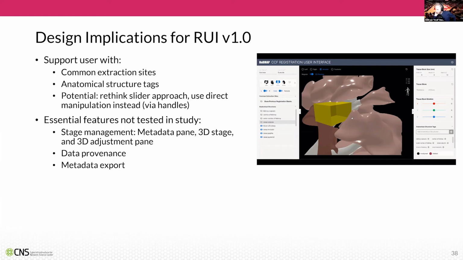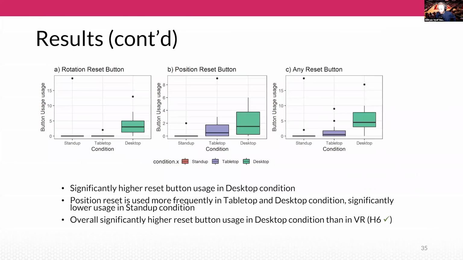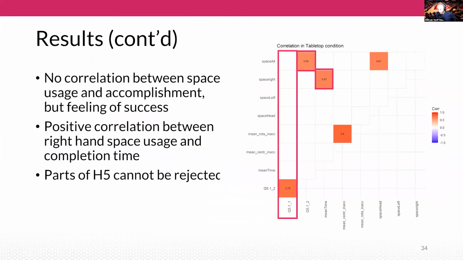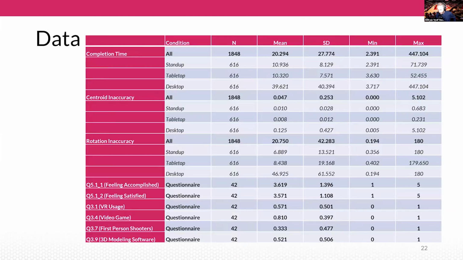So Kadi, I'm going through the many questions that you posted, and I'm going to see what kind of answers we have for those. One of the questions was, is the completion time in seconds? The answer is yes, and 447 seconds max. That does not sound unrealistic. Some desktop users had a really hard time performing some of these tasks.